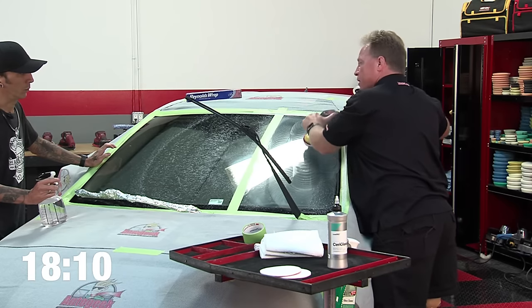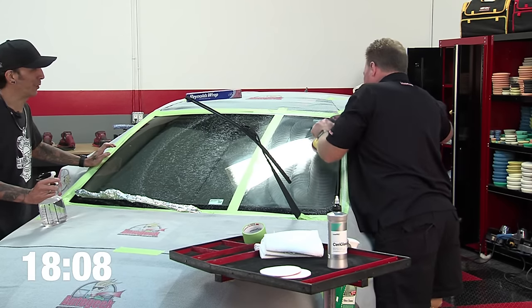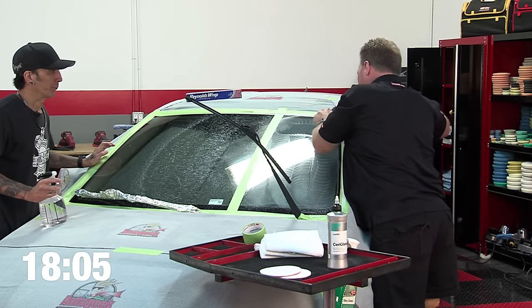I can't tell, I got my contacts in. Those things that are supposed to make you be able to see? Not when you're nearsighted.